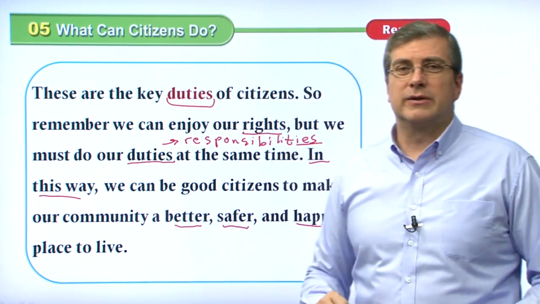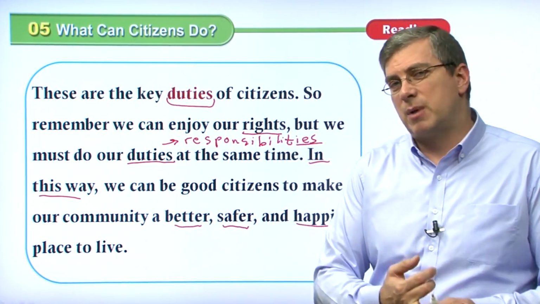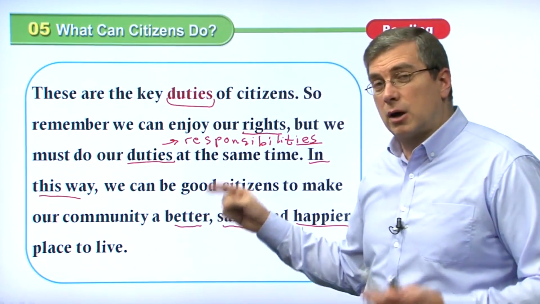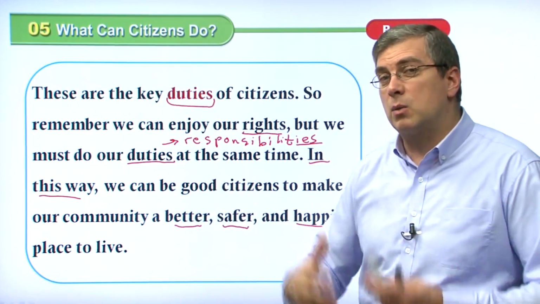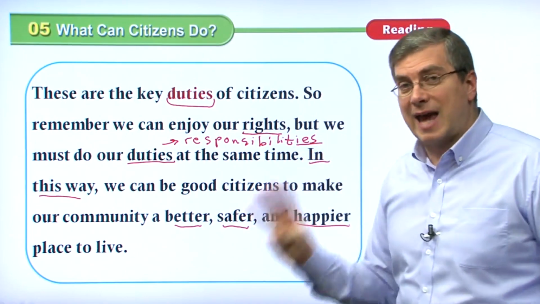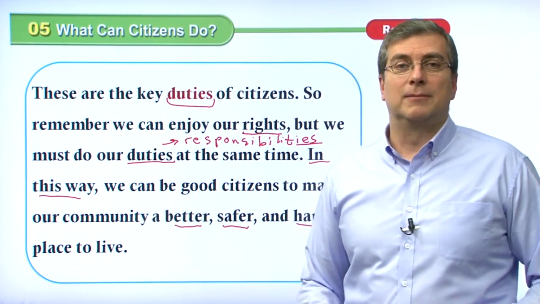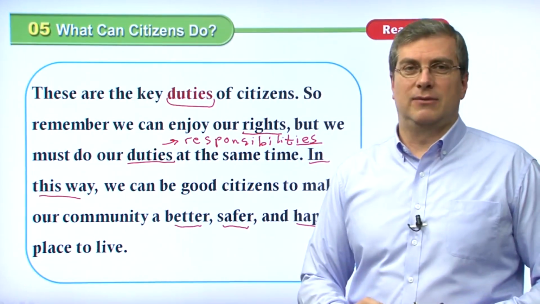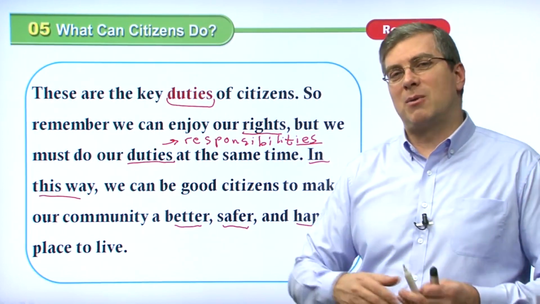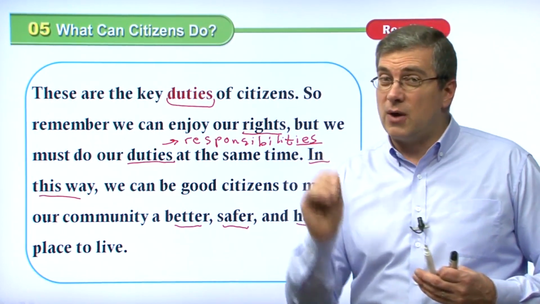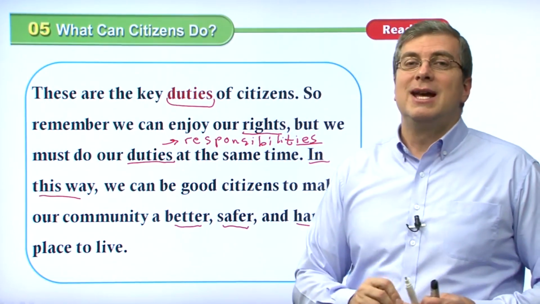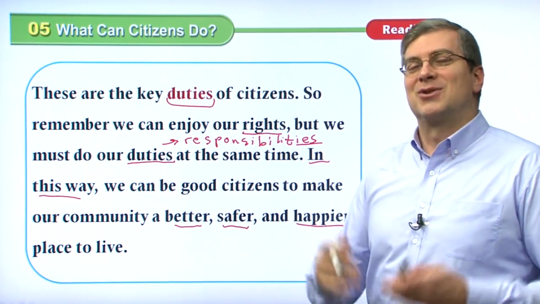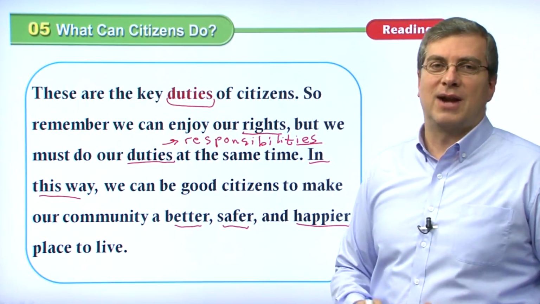So what we're saying here is that, of course, we have rights, but we also have responsibilities or duties to do. If we follow those duties, we will have better lives. Our community, the place where we live, we work, and we play is better, safer, and happier for everyone to live in. In the example, of course, we go back to crossing the street. If you cross the street, you follow the law. That's your duty. It's your responsibility. You will be safe. You will also make the drivers very happy because they won't be worried about hitting you. Okay? So it'll be a better, safer, and happier place to live for everybody.